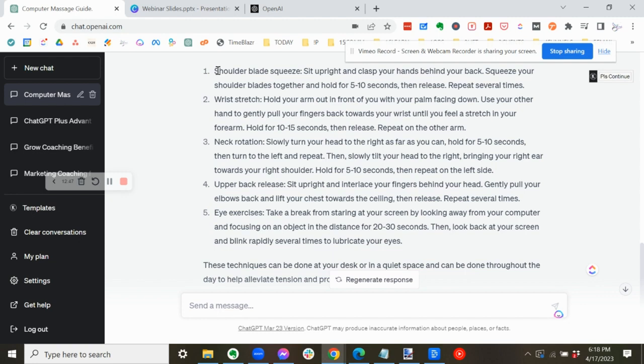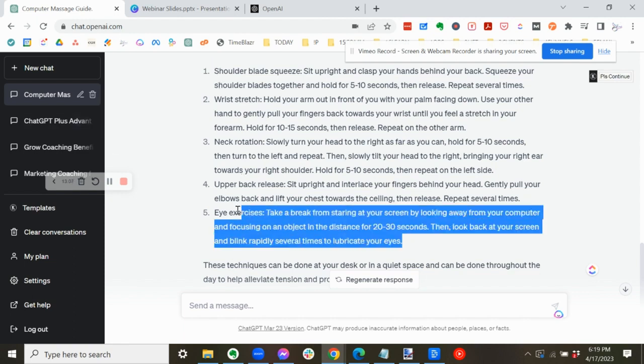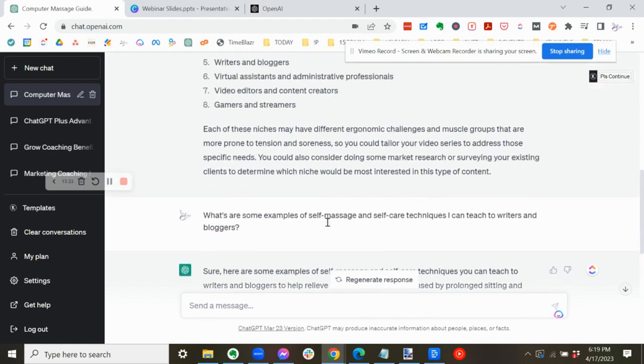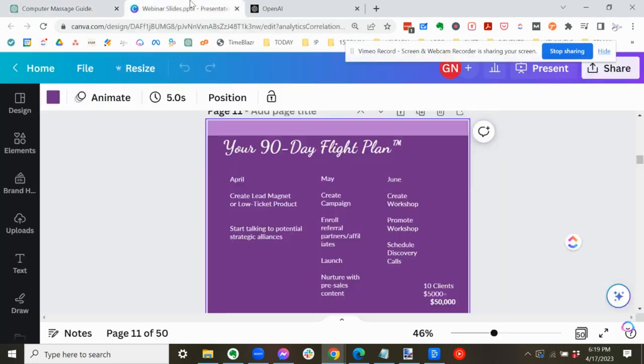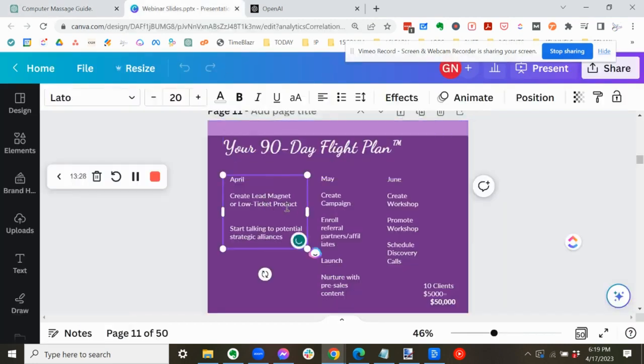Maybe I take a screenshot of each. So if people would prefer a handout, I take a screenshot or a picture to represent all 5 of these exercises, put it on a PDF, and then I have a 5 video series and handout with the written instructions, which I could just copy and paste. Maybe I want to elaborate a little bit more. It's up to you. But there is my lead magnet, or a small product. If you want to sell it for $5, $7, someone could pay for this, and you can grow your email list this way. So that's idea one, is to just create this low ticket product.